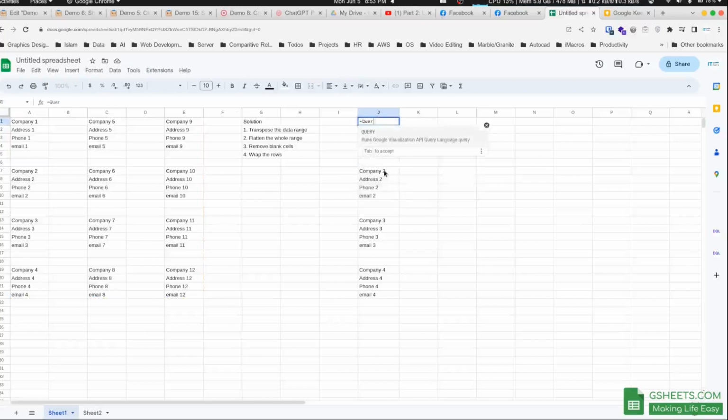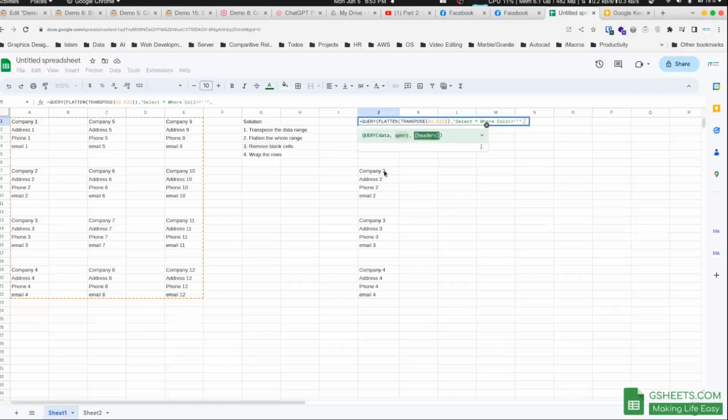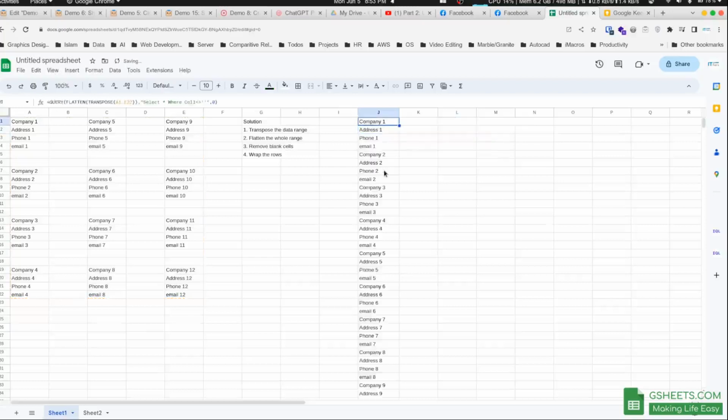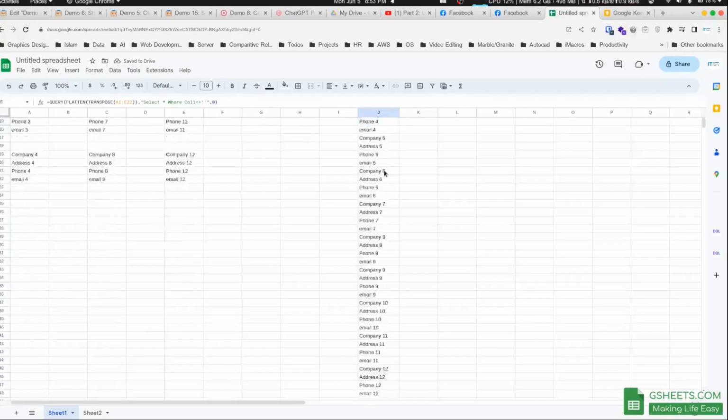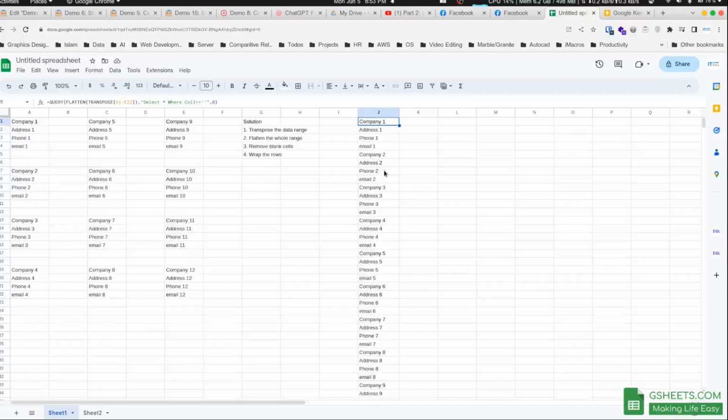There can be different ways, but I'll be using the query function, and I'll say select all where column 1 is not blank, and then I'll show you the result. As you can see, now there are no blank cells at all within the range. And then the last step would be to wrap the rows, and let me quickly do that.